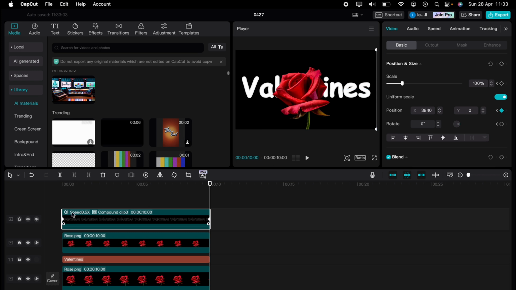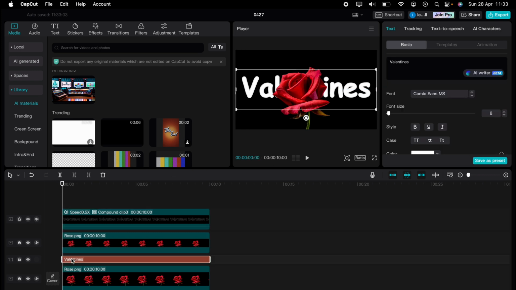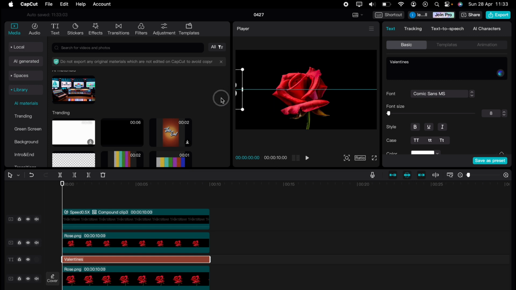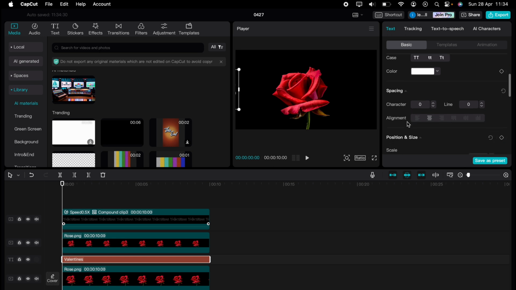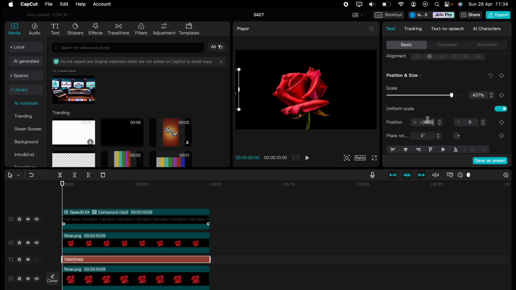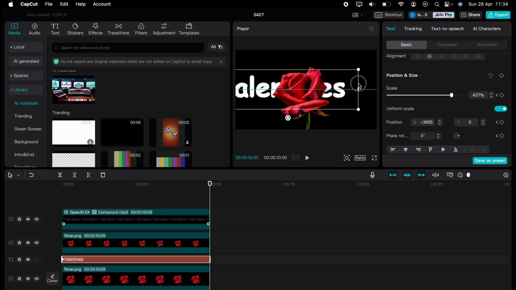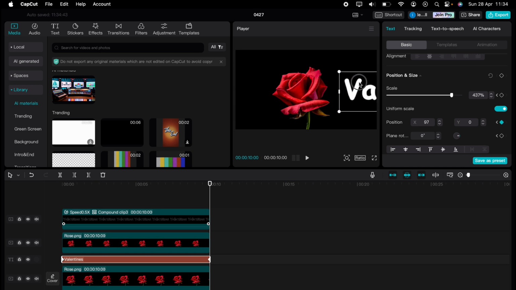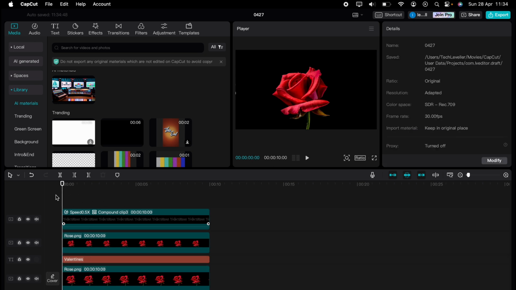Then let's do the same to the main white text here. Let's do exactly the same as we did before. Moving it to the left, adding a keyframe. Remember that X position here. We need to do the same X position. Then let's move the playhead to the end of our clip. Then drag it all the way to the right. Then when we press play, perfect. That text effect is being animated. So that's how to create stunning, transparent text effects on CapCut.